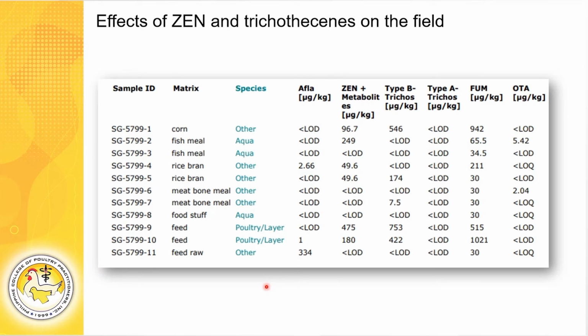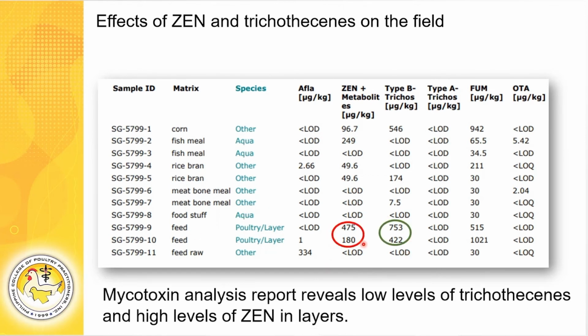What you see in this slide is a mycotoxin analysis report from one of our customers, one of the Biomin customers. And you can see that we have analyzed different mycotoxins, and here we have poultry layer feed. And you can see that this poultry layer feed had a high amount of mycotoxins, circled in red, where red indicates high and green indicates low, of trichothecene mycotoxins, like deoxynivalenol, T2 and so on.